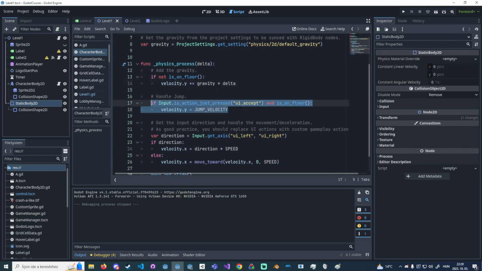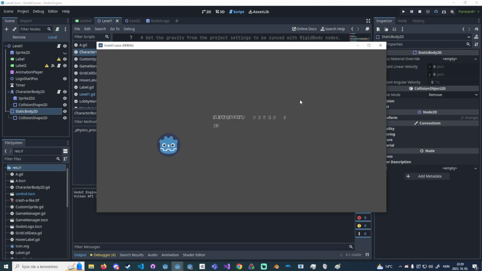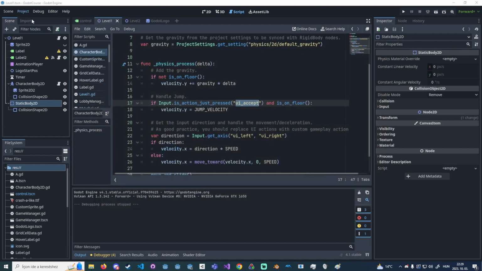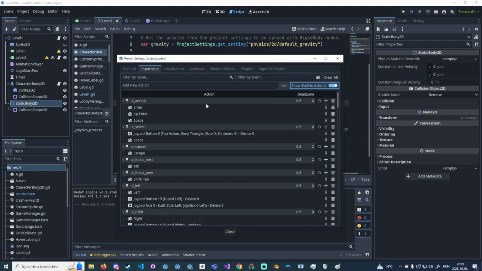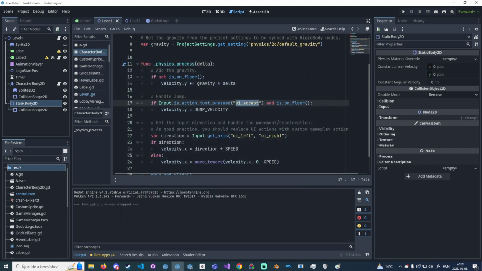This is a check for being able to jump. So ui_accept is bound to jump here, which is either space or enter. You can actually modify this if you show the built-in actions, you can see it's here. And of course, you should only be able to jump if you are on the floor.